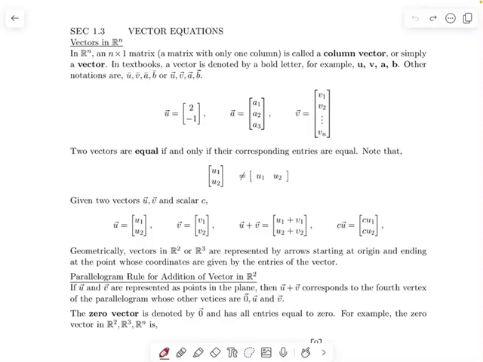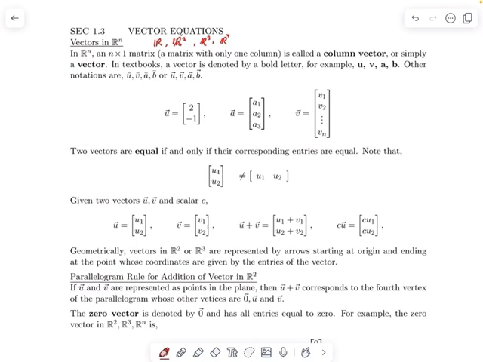Vector equations. So what are vectors? Rn, remember Rn means n copies of R, the real number line. R was the real number line, and R2 was, if you recall, the plane, and R3 is the space. After that we cannot imagine them, or we don't have names, but these are just regions, you can say.